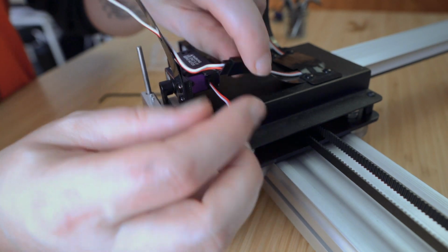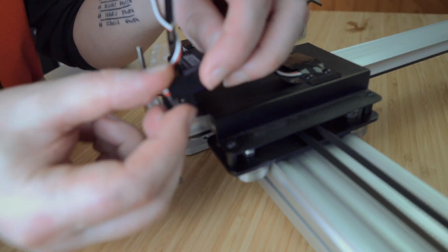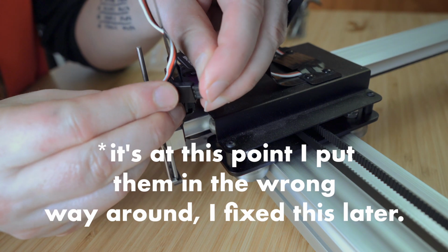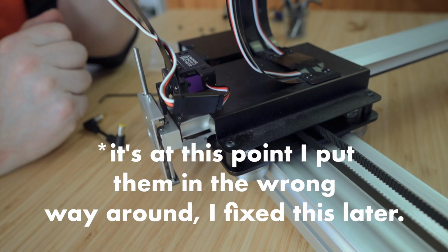So it says connect the new servo. So white to white, black to black. That seems particularly easy. Cable in here. Connect those. I'm all wired up now.